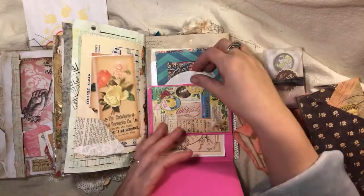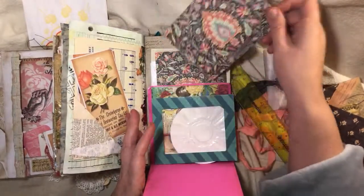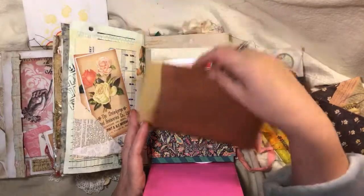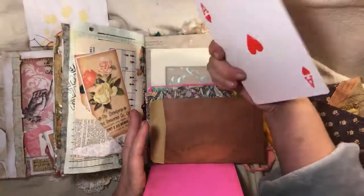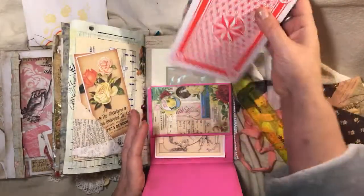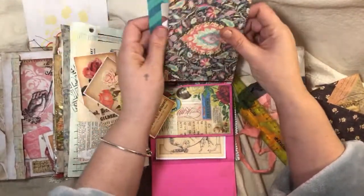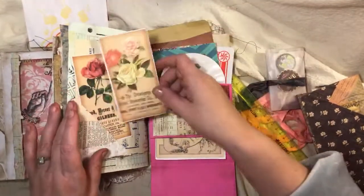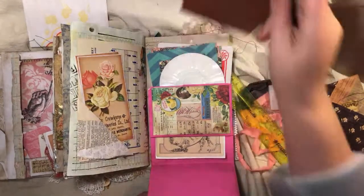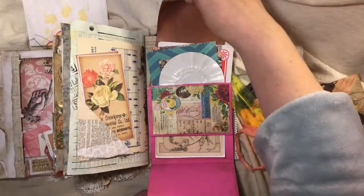OMG. Just everything. These weird things, picture frames, cards, these leather looking envelopes. Look, this huge card, Ace of Hearts, another frame you could use. This one has everything in it. Everything you could want in this one. It's so fat. You just keep putting stuff in, it doesn't matter. And then you could even have another pocket right here if you wanted to. I was thinking about putting this right here, but it was too long. But you get the idea. Right?